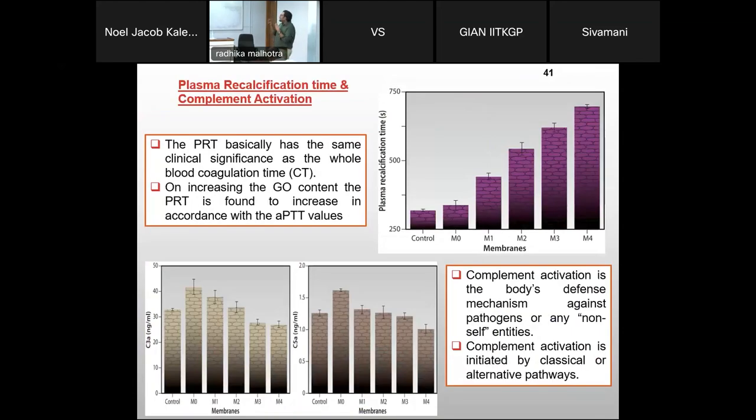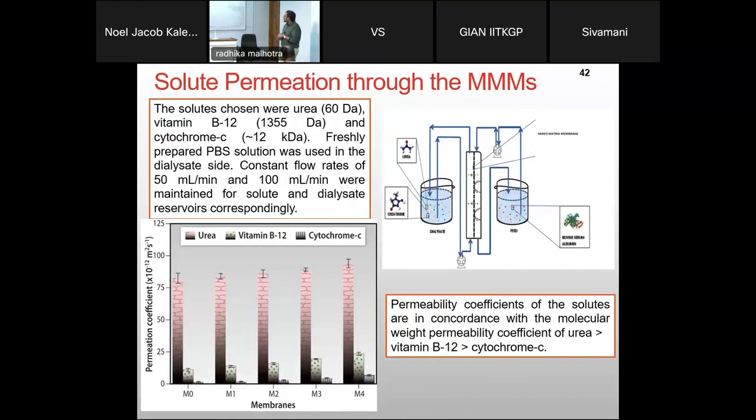There are a lot of biological theories associated with this, which I don't want to get into, but I just want to talk about complement activation. There are many complements that form many intrinsic and extrinsic pathways. Very simply put, they are allergic reactions that form due to the introduction of some foreign species into the blood. In our case, it's different because you are taking out the blood and making it interact with the membrane in order to perform your separation. Anything that generates this kind of complement activation is very scary to deal with. Like I said, it could even cause the death of the patient.